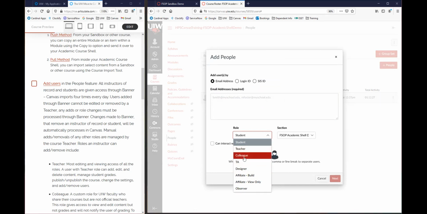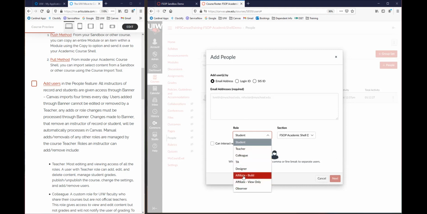If you want to have a colleague in your course, but they're not a teacher of record, the colleague role is actually really great because it doesn't notify them of any grading reminders. So unless you have somebody who's officially teaching and responsible for grades, being a teacher in your course, they're going to get notifications for every single thing that happens, and it can be a little overwhelming if it's not your responsibility. So that colleague role just avoids that whole situation.